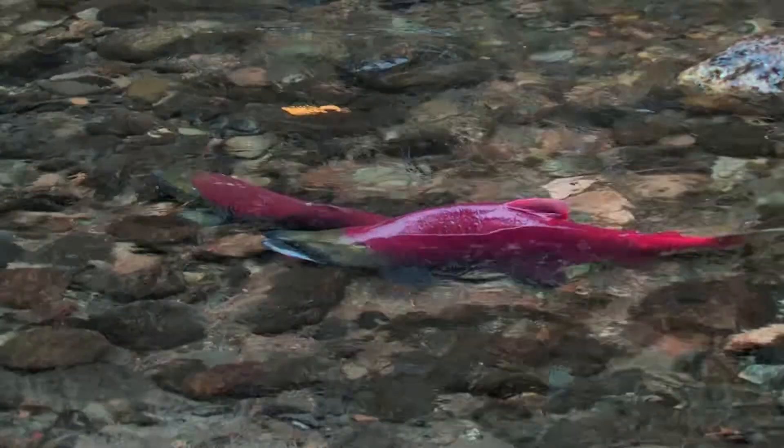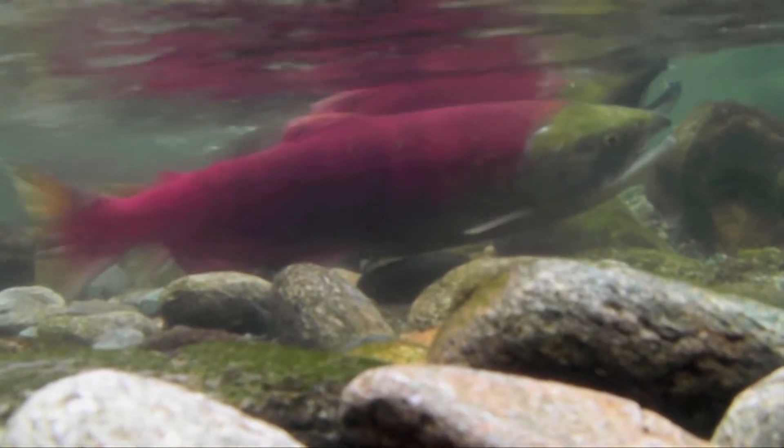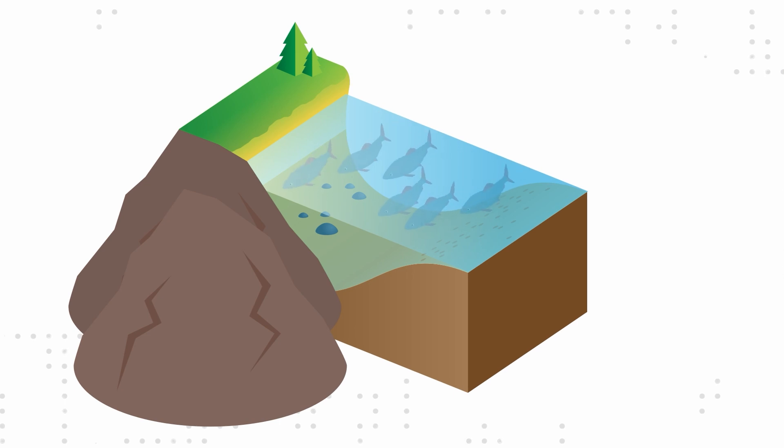Another impact is on fish populations. In early August, sockeye salmon passed through the site of the landslide on their way to spawn. The impact on that migration is still not known. You would have the salmon essentially pooling below the dam, unable to reach their spawning grounds. If you were there, you'd kind of think, oh, that's really tragic.